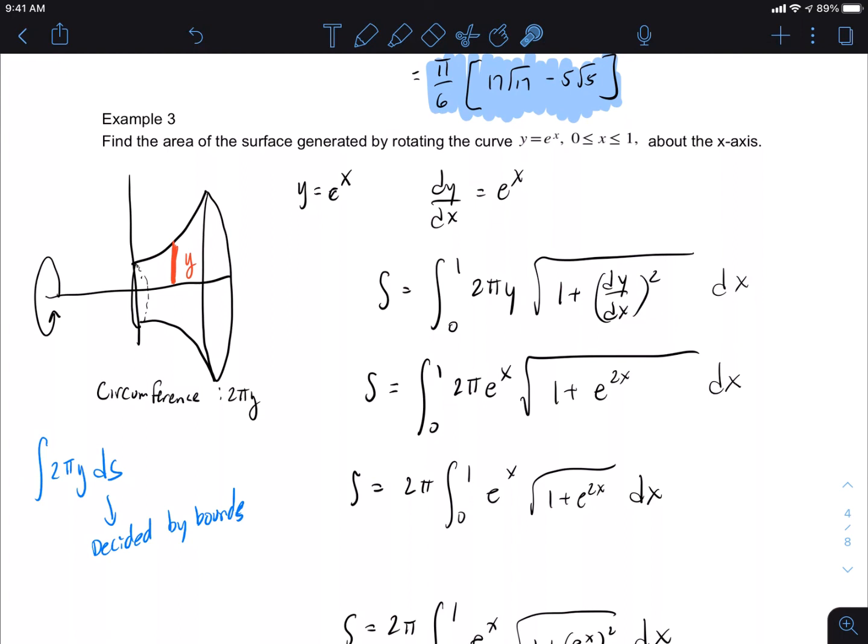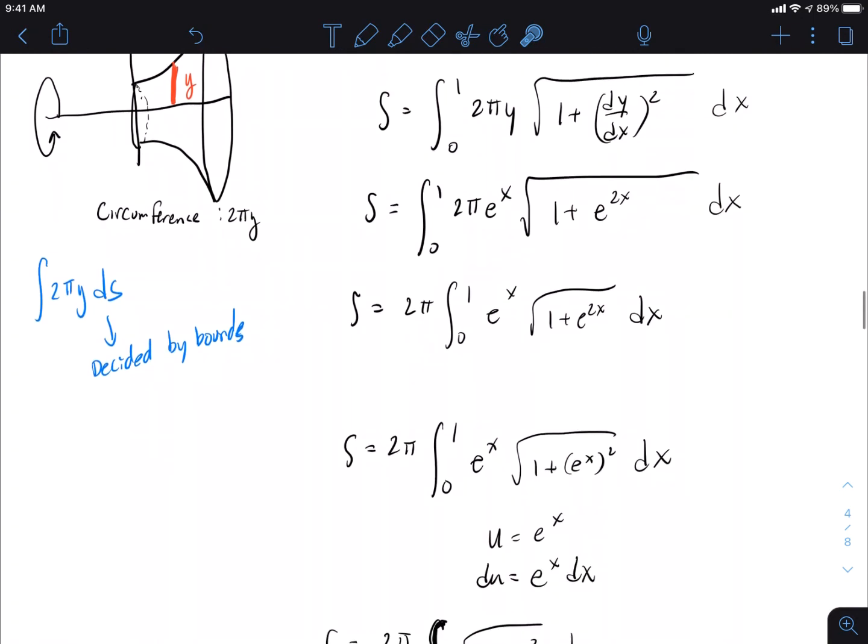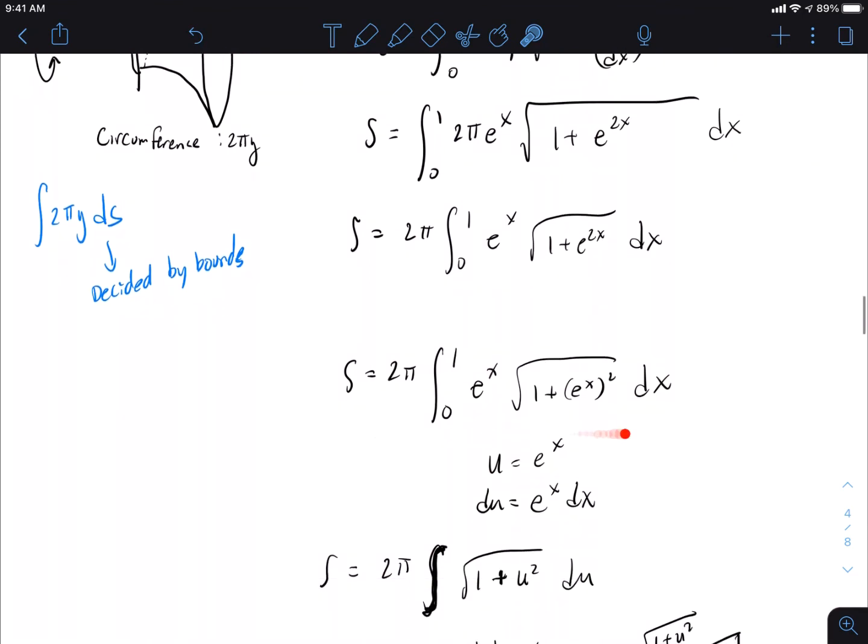Yes. Y is equal to e to the x, so we do the substitution, we do the derivative, that gives us the e to the x, and then we need to square it, so this is the integral that we have. In cleaning it up, we end up with this situation here, and we need to decide how to attack it, right?